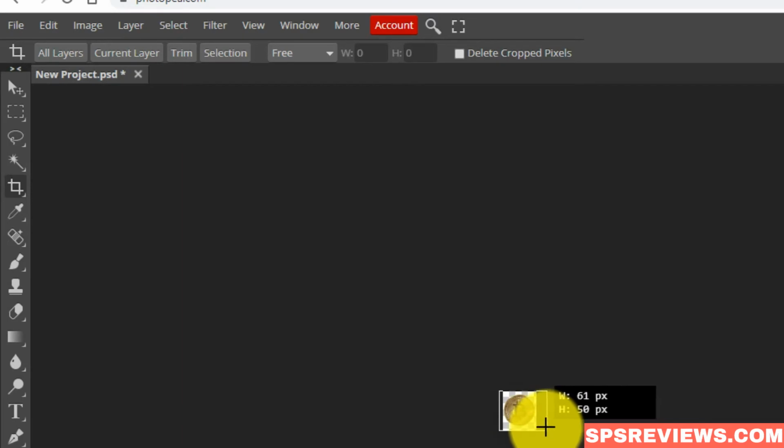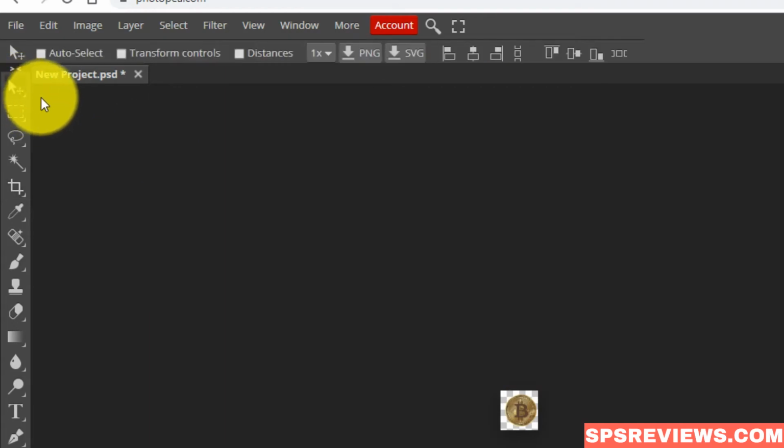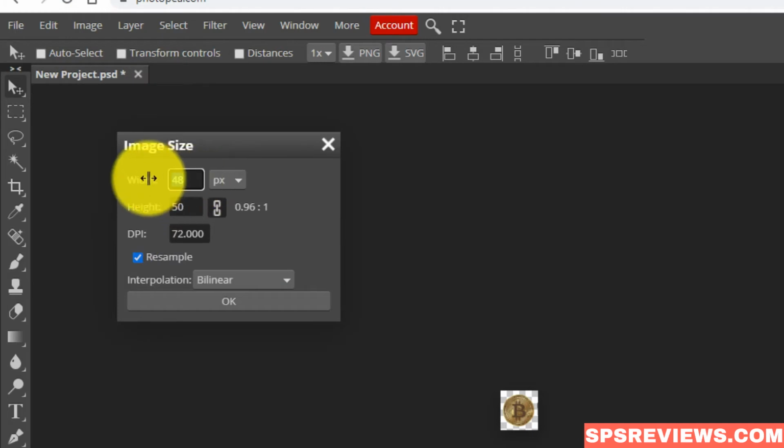So I'm just cropping this, and then I'm going to, let's see, nudge that over just a little, make sure it's centered. And then I'm going to resize it. I'm going to go to Image, Image Size, and I'm going to say 16 by 16 pixels.